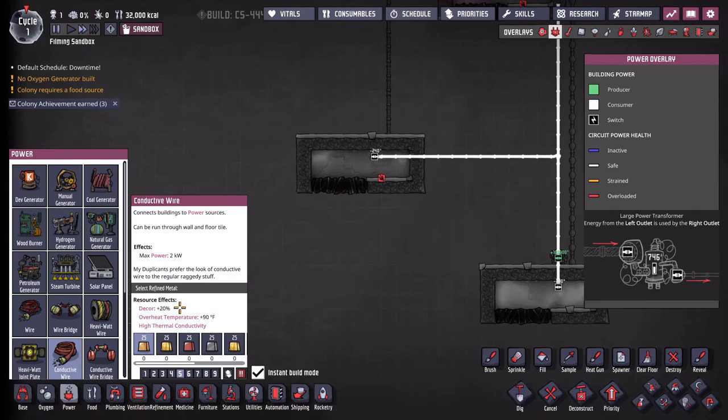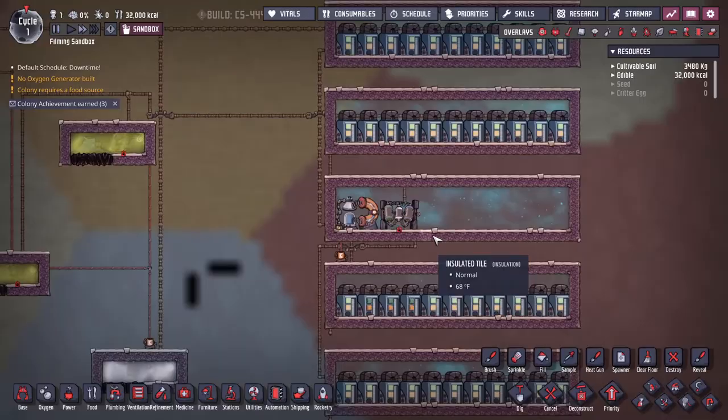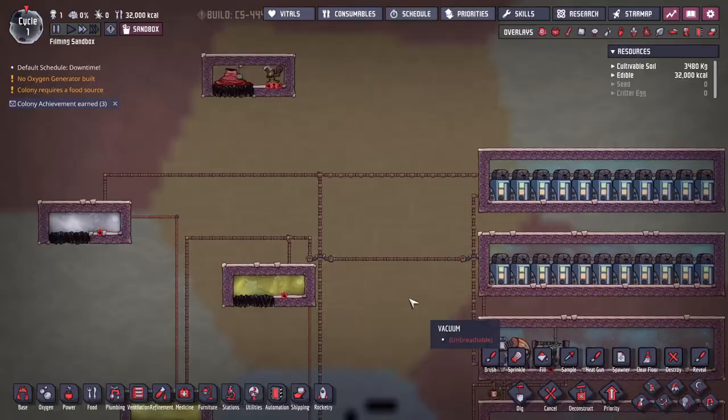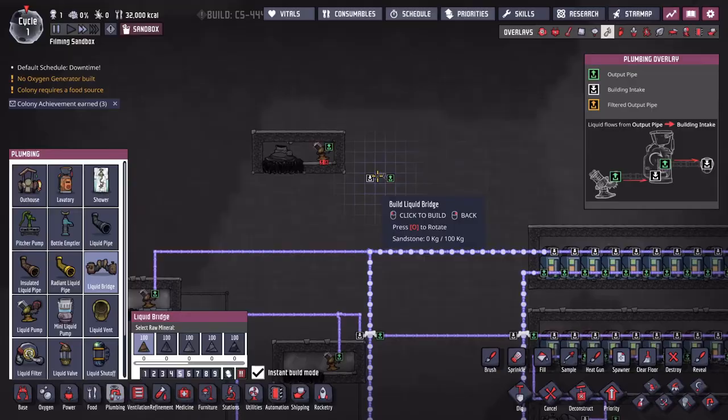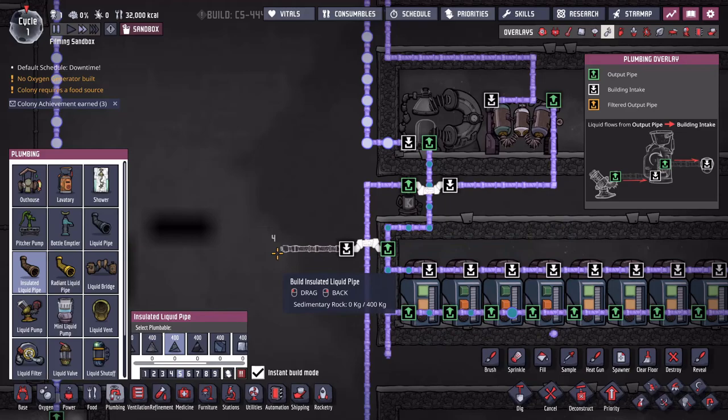So this is about what a full water setup would look like, except these would be a lot more dispersed around the map. Also for this regular water geyser, this may be an example of if I have cooled water and I don't want to necessarily work with this hot water, I might make sure that all my other sources are flowing and filling up these tanks before I hook this one up. Which again, we could just use with a bridge. Whatever is coming across the bridge and going into these pipes, like here, for example, if I wanted to hook it in there, that would need to make sure that there was not flow happening on this pipe already before it would get filled up.